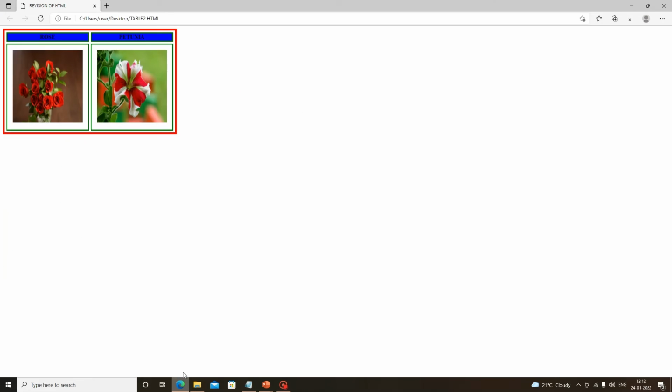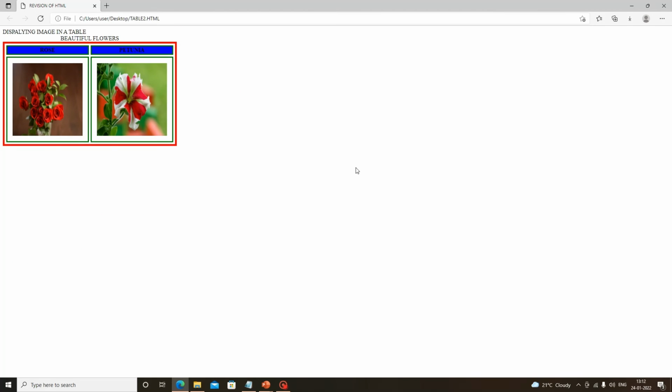Now once I go to the browser and refresh it, you can see the caption I've given, beautiful flowers. Since I've written "displaying image in a table", it's automatically getting displayed, although it is not supposed to be.